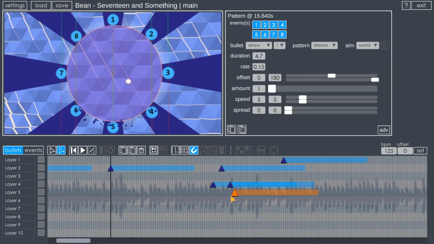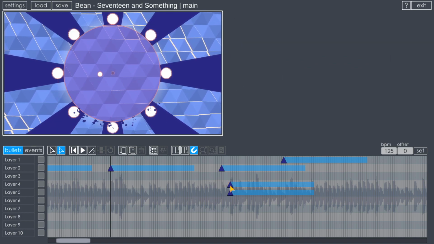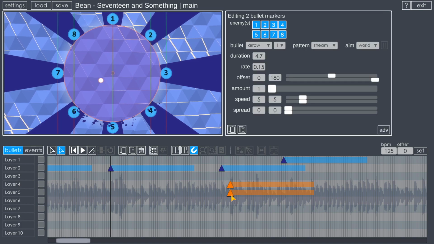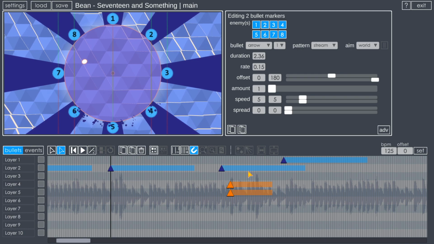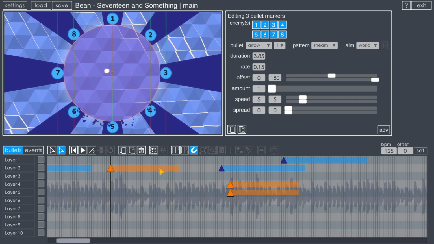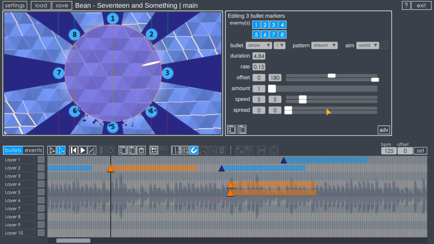Oh, another thing you can do is if you have multiple bullets with a stream pattern, you can actually drag one of them and all of the duration bars change at the same time, which is very convenient. So keep that in mind that they'll all lock to each other. They won't be relatives, so they'll all be the same exact amount. That's kind of a fun little thing you can work on there.